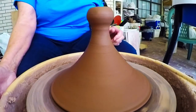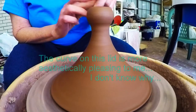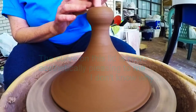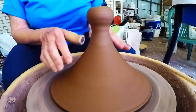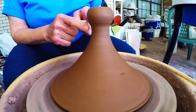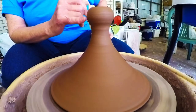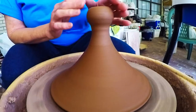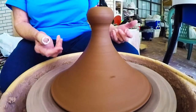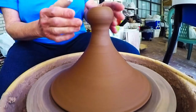Well, here is my second tagine lid. On that one, you watched me throw it. I went up to a point and closed the top. And the reason I did that is because I ran out of clay and I didn't have enough for this. And so I let it kind of worked out, because then I could let this part set up overnight.